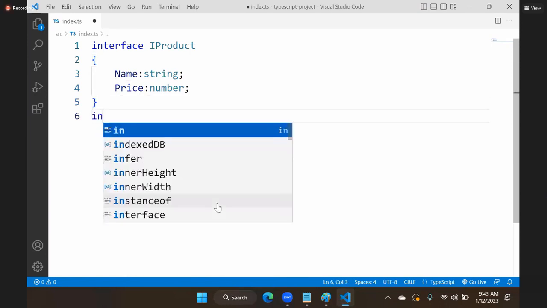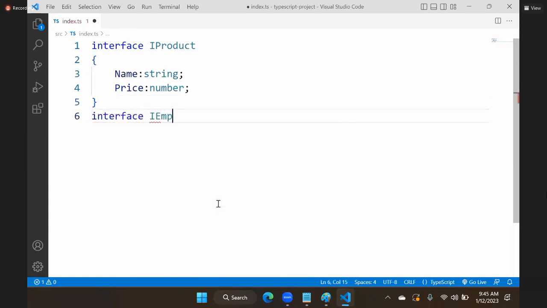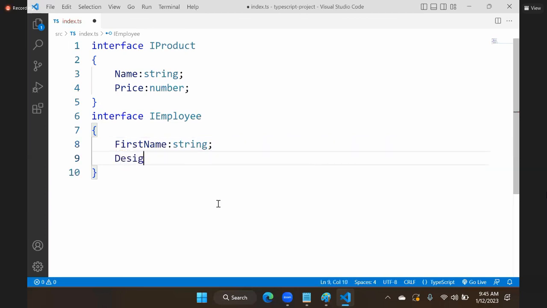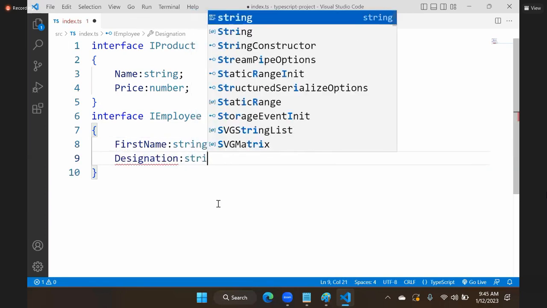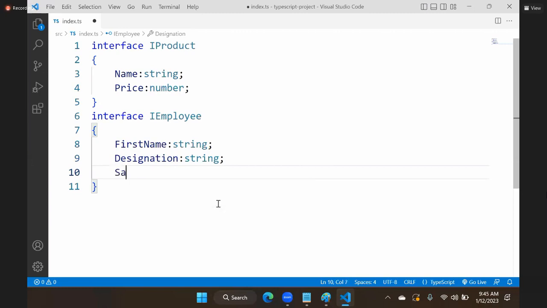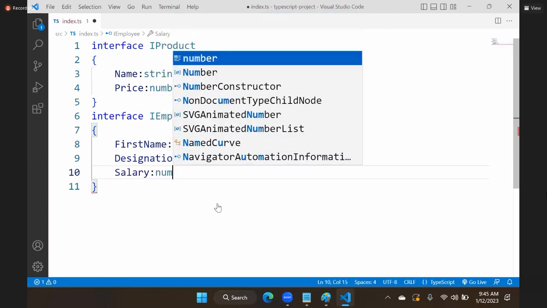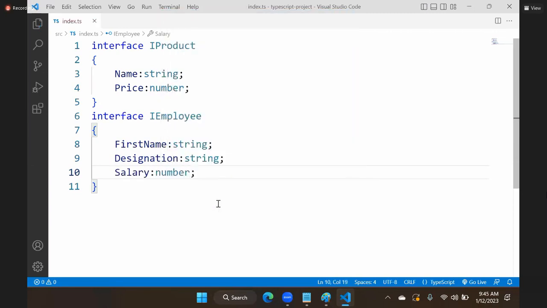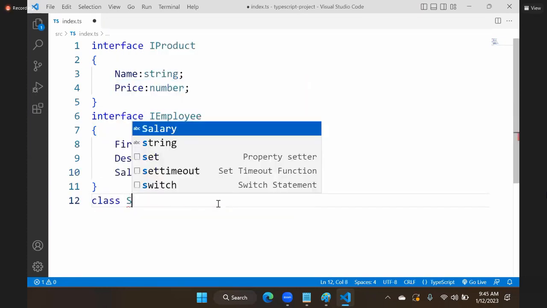And we have another interface, IEmployee. Here we have firstName, that is a string. After that, designation, that is also a string. And suppose salary, that is a number. Like this we have.